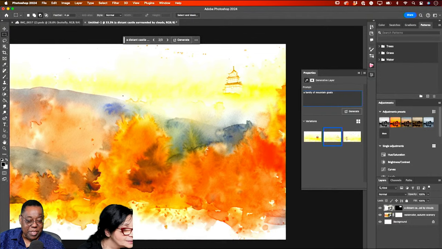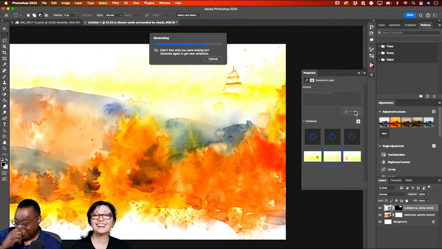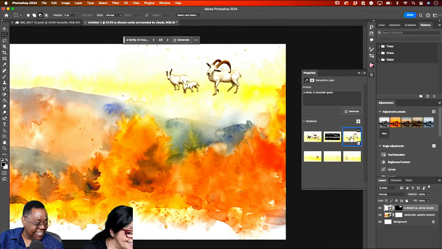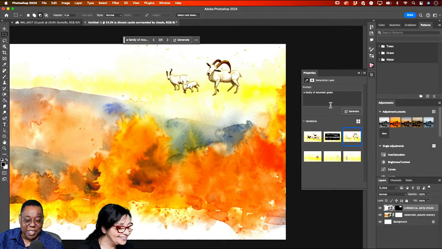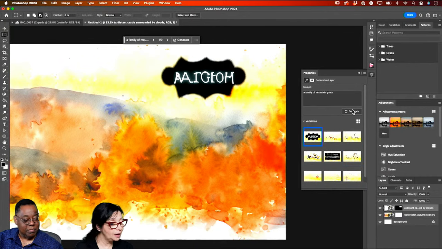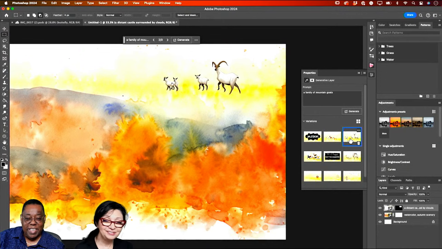So Robert's saying a family of mountain goats. Okay. Let's generate. It's like Japanese art, this castle. I love it. Okay, that first one was a little weird. So hit generate again. We'll give that one another shot. But look at those goats. It's like a watercolor painting, and the castle as well. Firefly generated our extra asset in watercolor painting. I don't know why it's doing that. Look, I like these ones. Goats. Yep, those are good. It's cute.